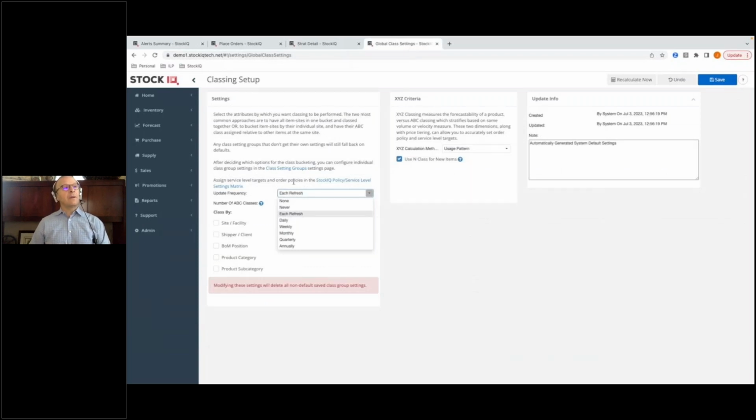So we have the ability to do it and just say, we can do it every day. We can do it every week or month or quarter. From a leading practice perspective, we typically recommend a reevaluation on a monthly or quarterly basis. So start thinking in terms of what this takes to manually do this if you have thousands of items. Well, StockIQ is going to manage that directly for you. So this is the first dimension that we're looking at when we think about classing inventory.